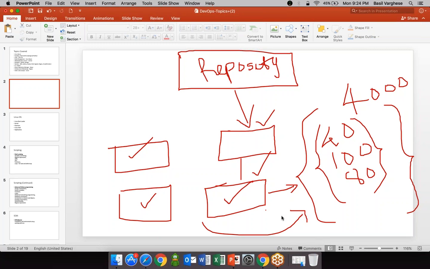So this is the basic underlying context of DevOps. What all comes under DevOps is not complete yet, which I will discuss in a bit.